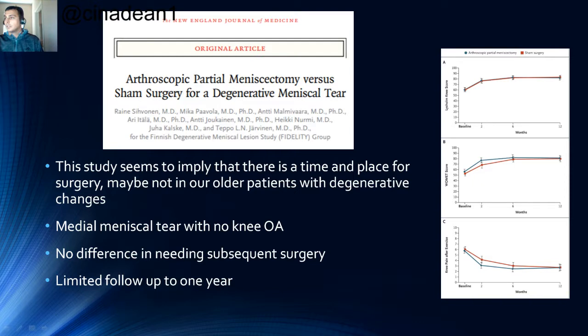Okay. So I have alluded to this, or discussed this, in the previous videos, that studies have shown that doing surgery, so arthroscopic means they put these little cameras into your knee and then use ports to cut down and shave down the meniscus. There's this incredible study done in a very strong medical journal called the New England Journal of Medicine. For those that are not familiar with medical literature, New England Journal is one of the top publication sources for the whole field of medicine.